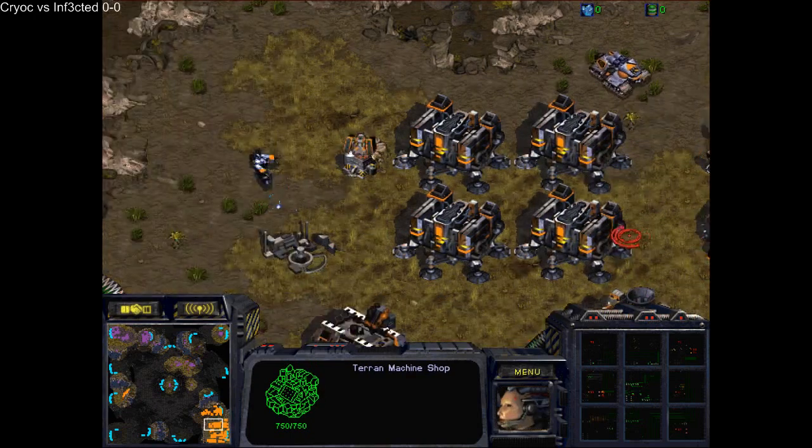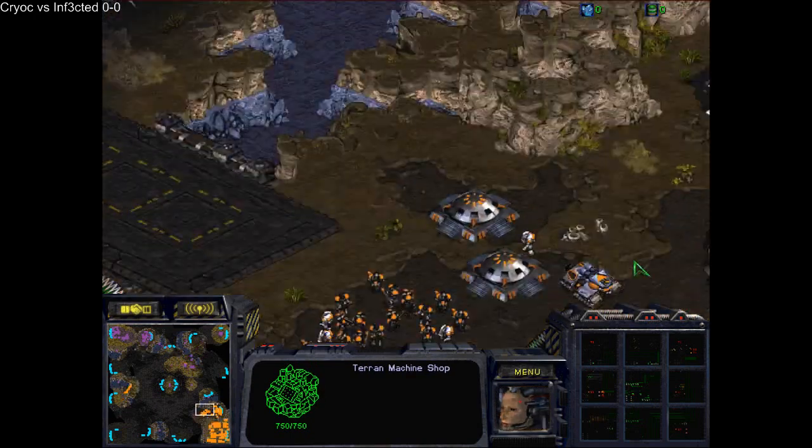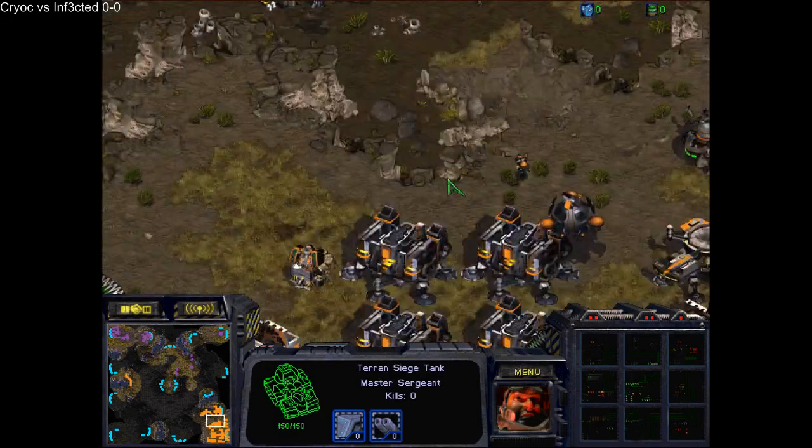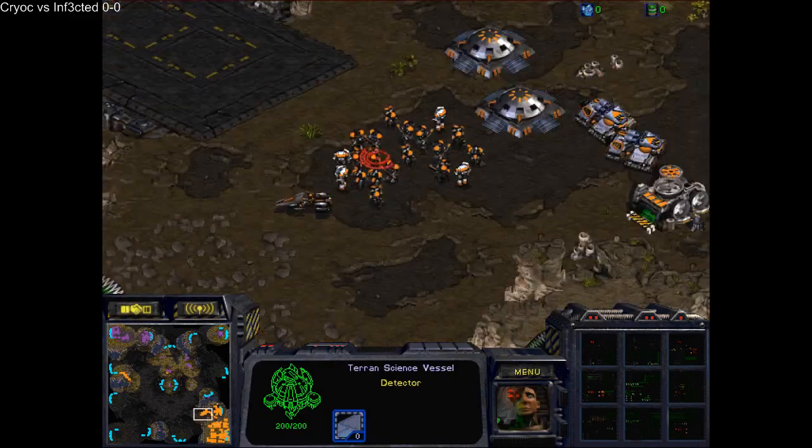So first Science Vessel's on the way, presumably got some siege mode and or mines coming along. I don't know which one he would get first. Presumably siege mode, right? You get siege mode first and then mines. I don't think it matters that much, they're both pretty fast.